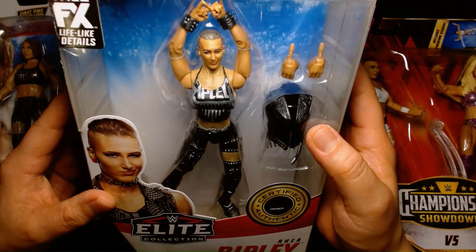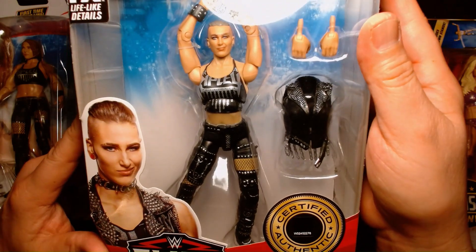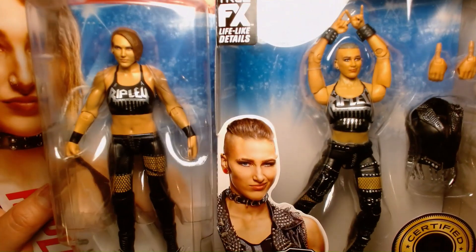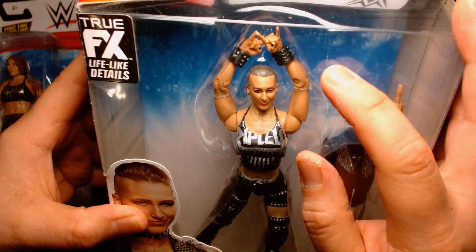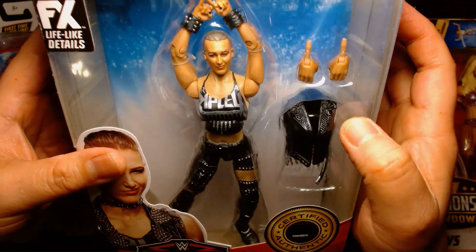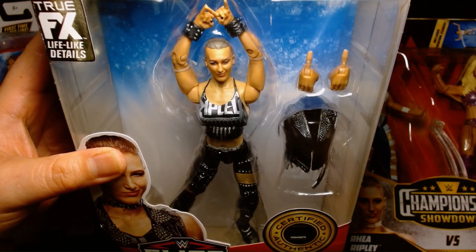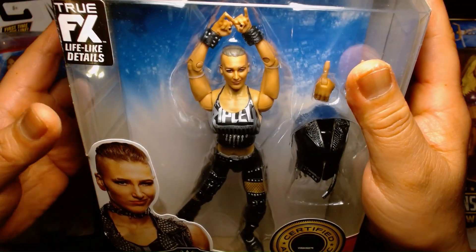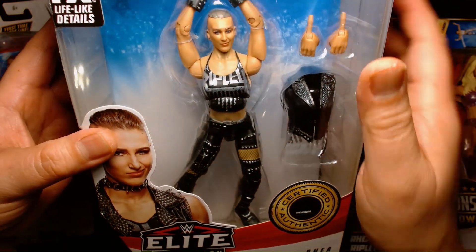Up next, we have her elite figure. This is a lot closer to how she looks now, even though nowadays she has more tattoos and a lot more black. But this figure is amazing. She has the vest with all the metal studs. I think it's the same t-shirt design as the other one. She has the slicked back hair with the shaved sides, the leather wristbands, and she's throwing up the horns. It's a great looking figure. I'm so fond of this look. I remember when NXT and WWE were in Chicago prior to the pandemic — I think December 2019. They were in town for like four days, and NXT was running War Games. She was in it, and I just remember that being such an amazing event.